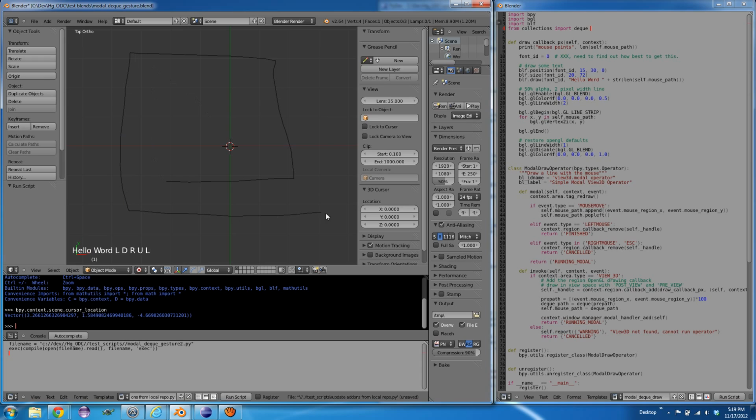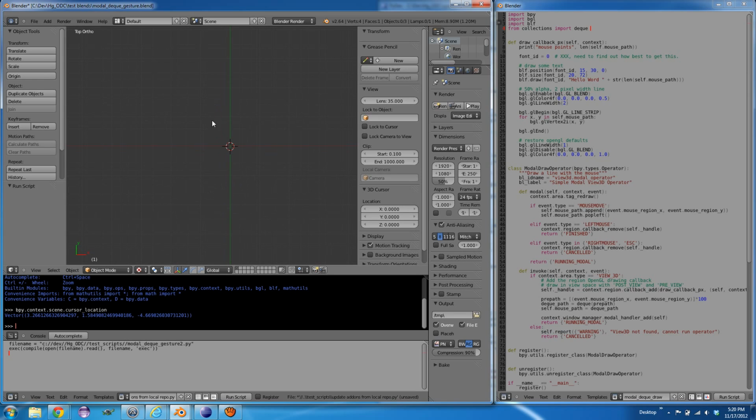unfortunately, whatever convention they're using, so if you see down here in this area, whatever convention they're using, left is right and right is left, and so I've gotten a little bit backwards on my list indices, but for the point of this video, you see that it's detecting gestures nicely. So let's see here. Right, which is really left, up, left, down, up right, down left. Okay, so that's working well.